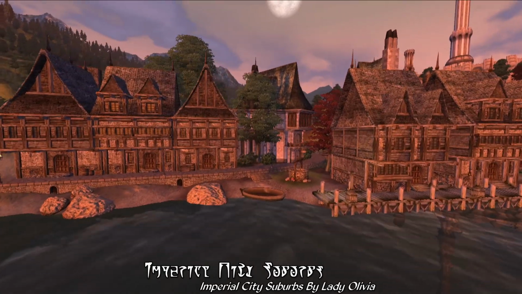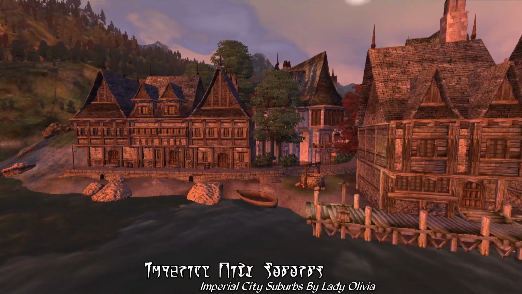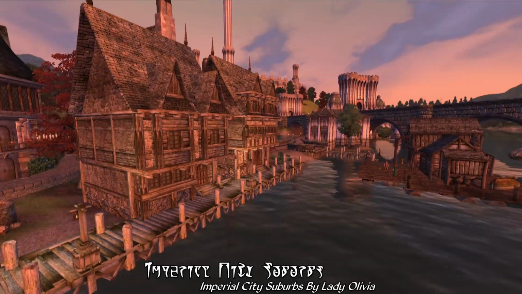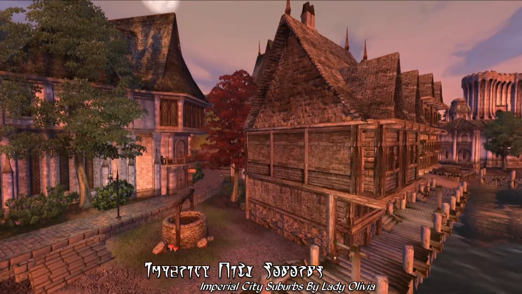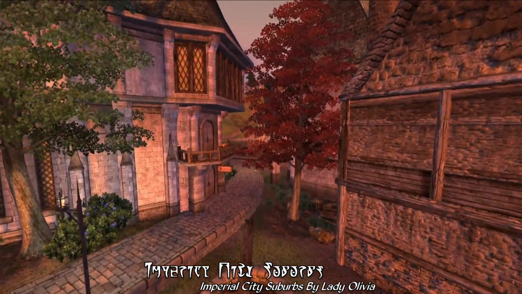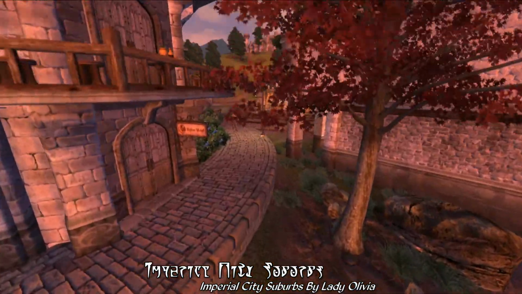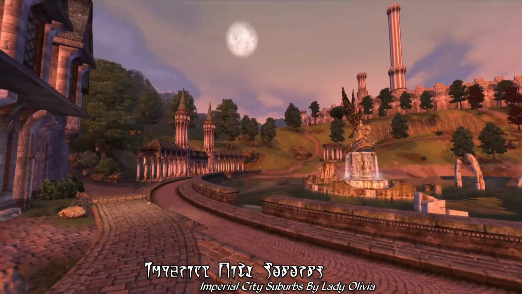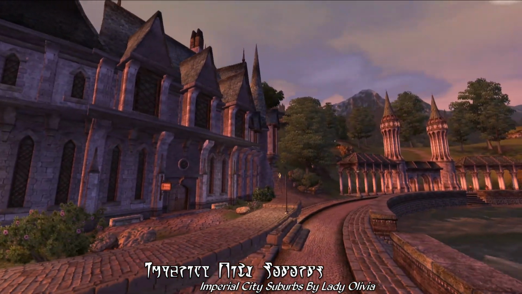But moving on, the Imperial City Suburbs has about a dozen buildings or so, including a small waterfront with a number of residential homes looking out towards the western shores of Lake Rumare. And of course, it should be noted that the NPCs here all have daily schedules, with some 30 NPCs that go about their daily business here on the outskirts of the Imperial City.